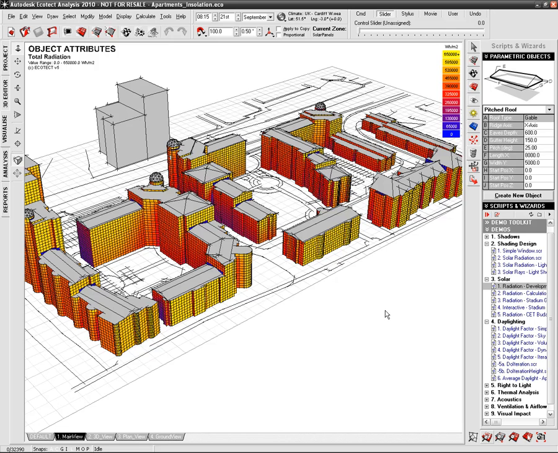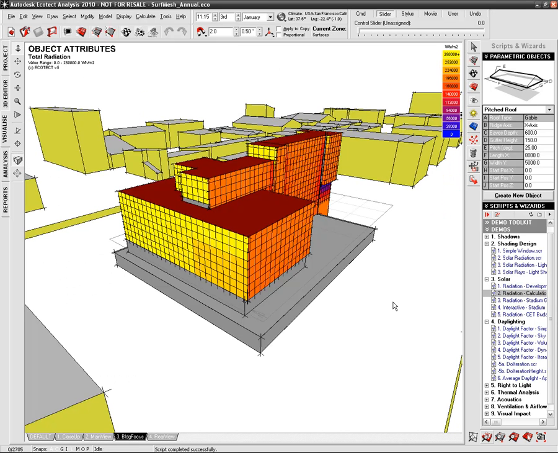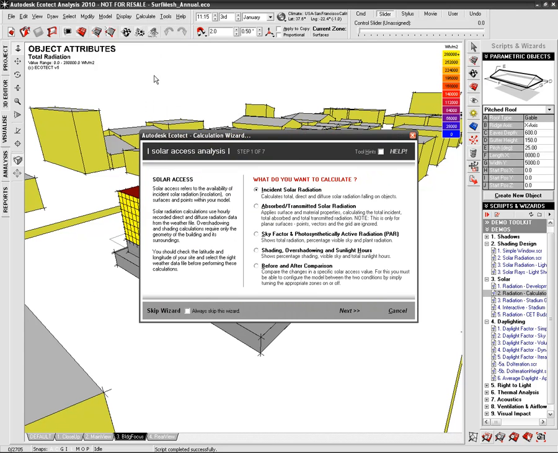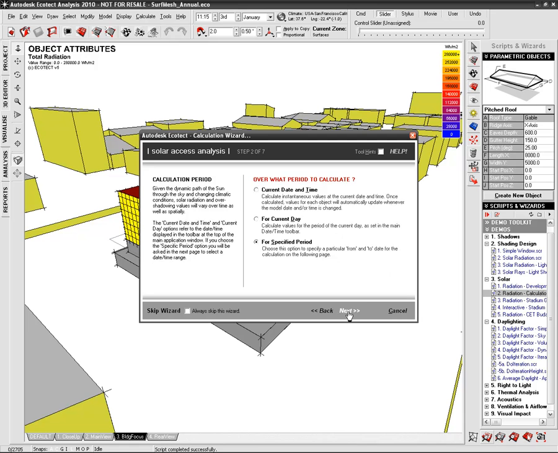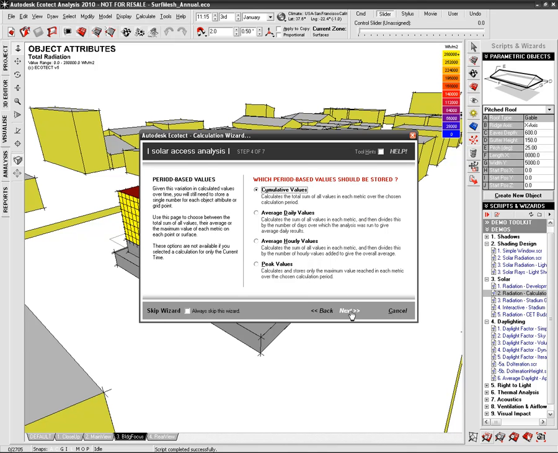So how do we get to that result? So let's walk through another model and actually perform a calculation. And again, what we're going to do is run through a wizard. So just selecting my solar access analysis wizard. I've got some various types of solar access analysis that I can perform. I want to see the incident solar radiation. I can step through, I can pick particular time periods, change the time of day, or using the pull down, select a particular time of year. So let's do it for winter. And the type of results that I want to see, averages, peaks, cumulative values, for example.